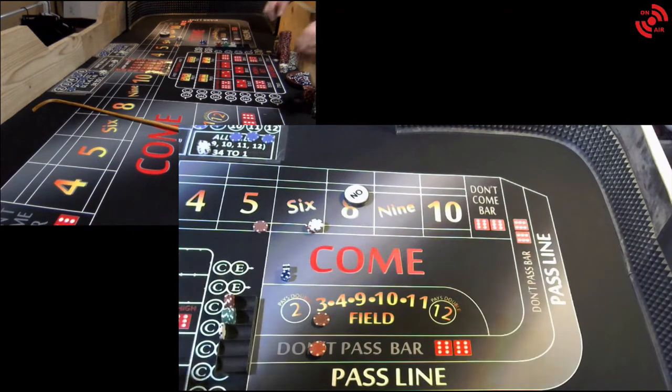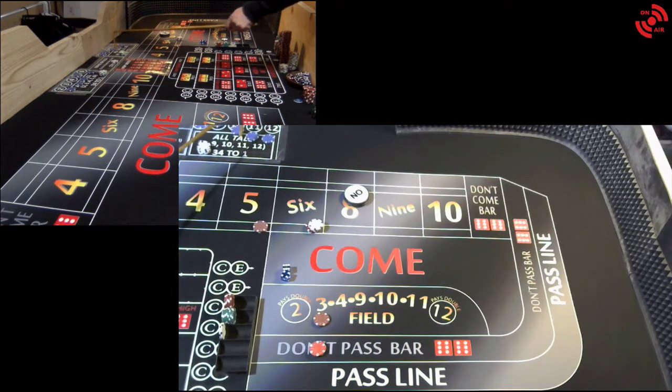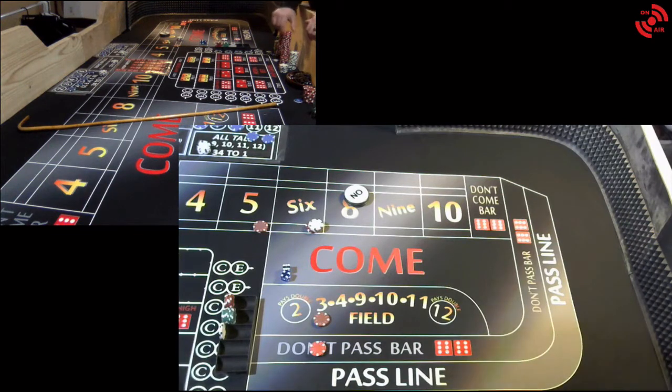6-4-10 was what was rolled. Mark the 10 on the all tall small. At this point, I'm upset a little bit because I negated the ability to lay against that. I like to lay against the all tall small, just personal preference, if I can. So I'm going to win 10 on the field.